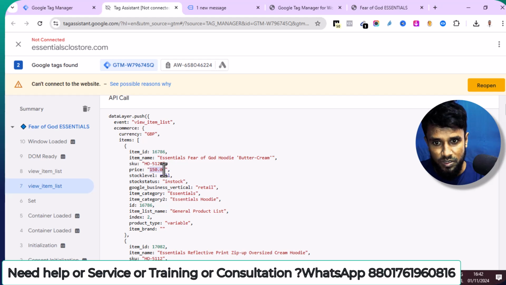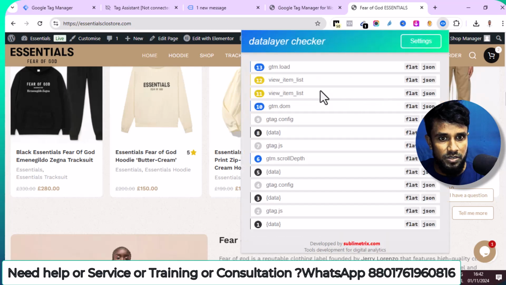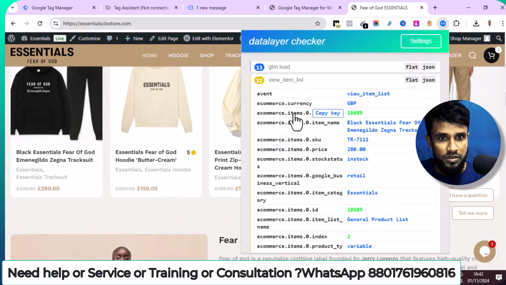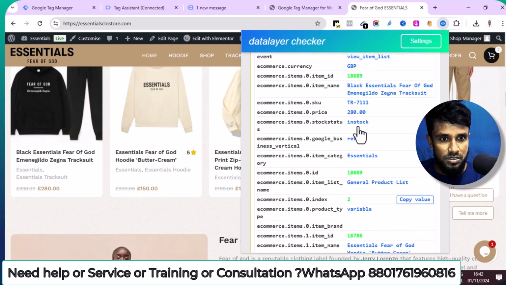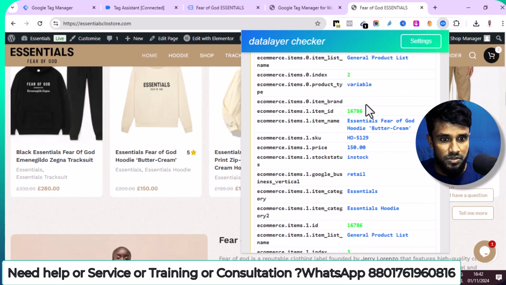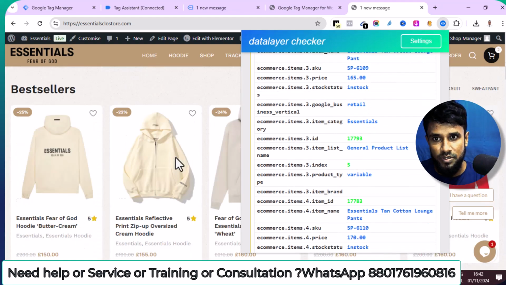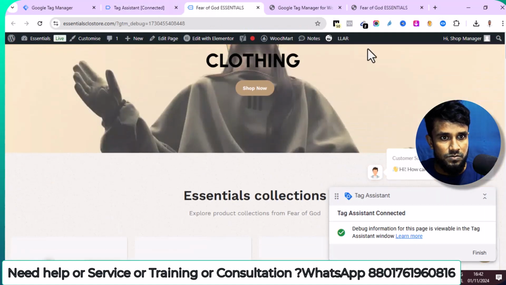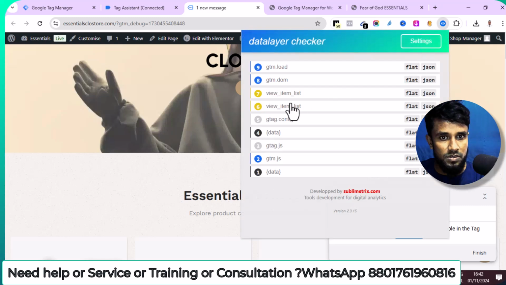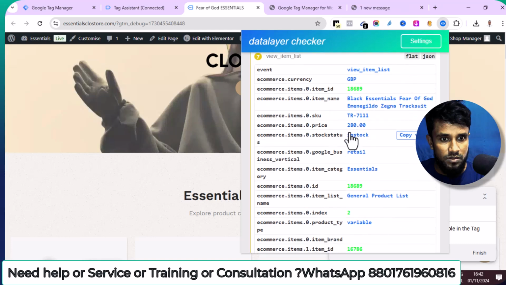Just a minute, if you check this part, then you will get view item. This is the currency, and here you can see this is the pricing. Where is pricing? We need to go again. This is the view item, and this is the pricing.